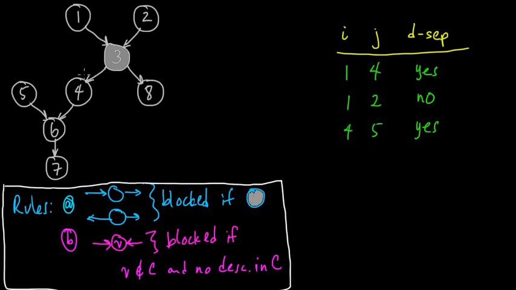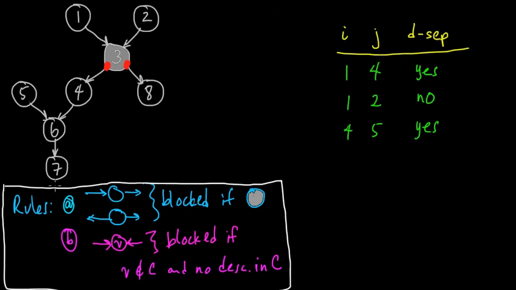You're starting to see a pattern now, so let's annotate this graph in a way that will make this a little bit easier. Whenever we have this sort of situation, there's always a tail involved, right? And it's blocked if that vertex is being conditioned on. So whenever we have something which is conditioned on, we know that we're never going to go through this tail, because it's blocked. Any path that goes through that tail is one of these things. And the same for this tail. So let's annotate these with red dots. That's like a stop sign. So you can't go through there.